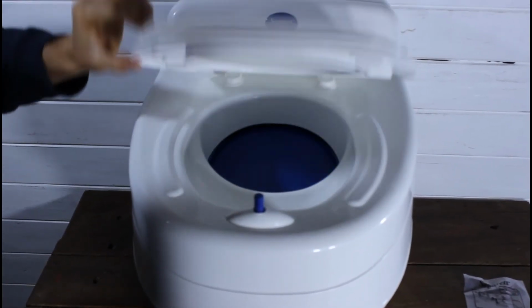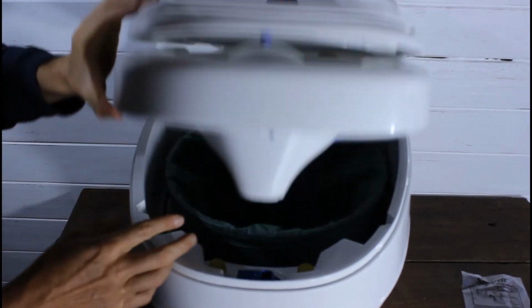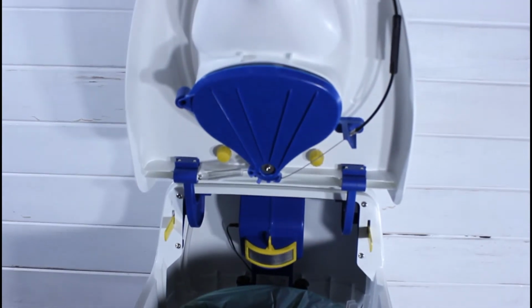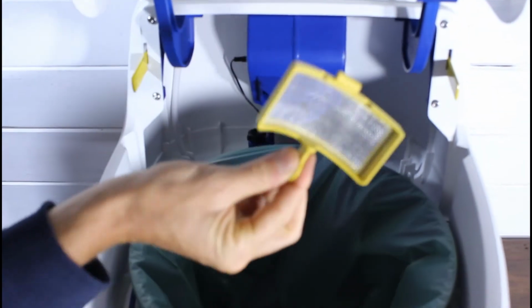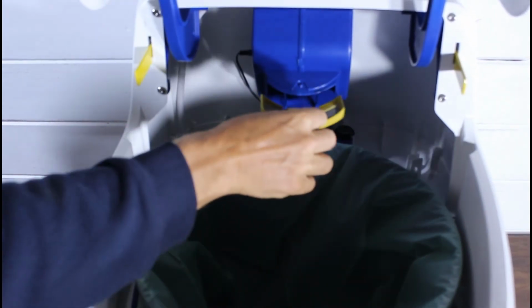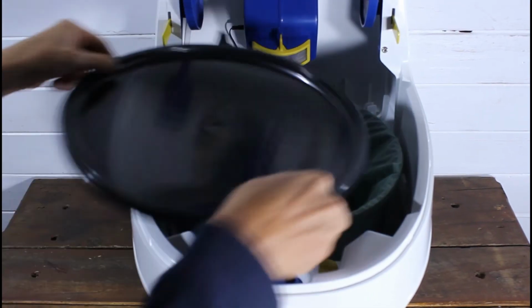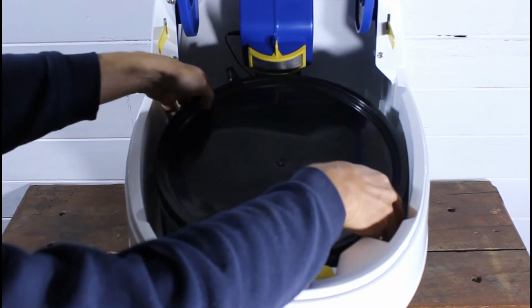To get into the toilet unit itself, you simply lift the top half of the toilet unit up. A couple of little yellow tabs hold it in place, and from here you can get to the air filter and clean that out if it needs cleaning. And also, when the contents of the bucket is full and it's time to change things out, you put the lid on top and the bucket just lifts out.